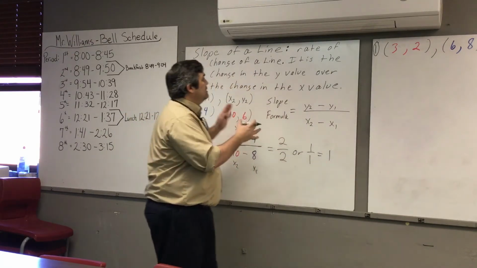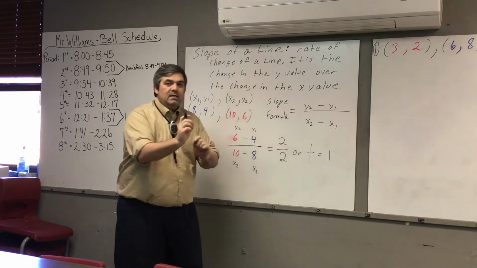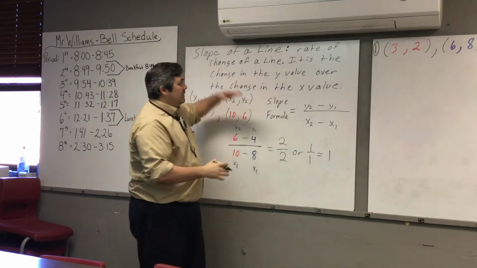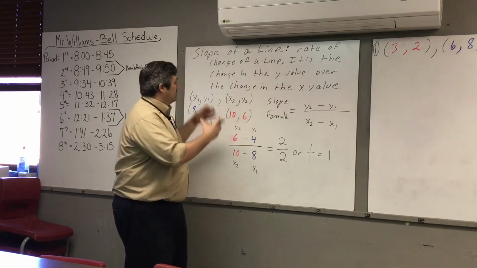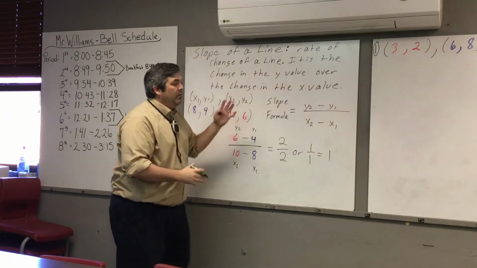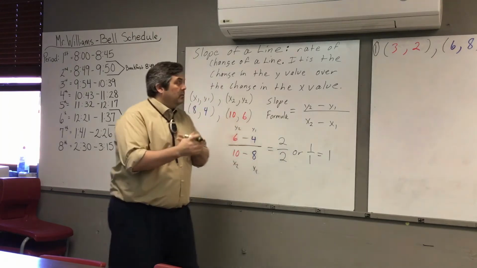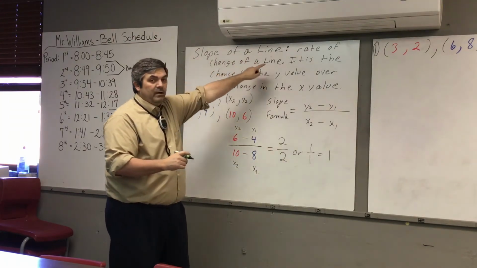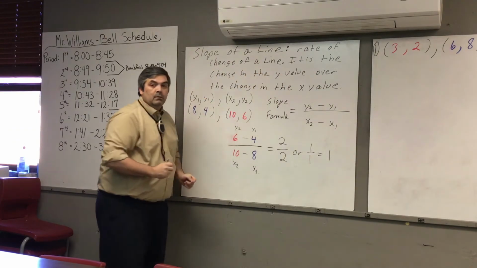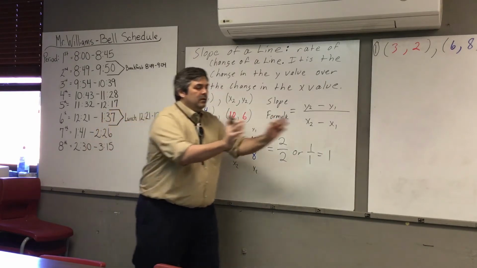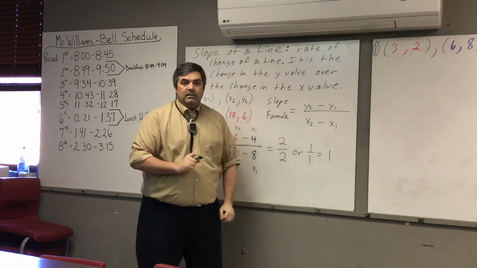This is not hard, but there's little spots that we make mistakes in. Setting it up, almost all the mistakes are in the setup. So watch that, be aware of it. What we're finding is that rate of change off of 2 points. So we're finding slope of a line, or the rate of the change of a line, off of 2 points. We're saying, here's 2 points that are on that line. Tell me what the slope of that line is.